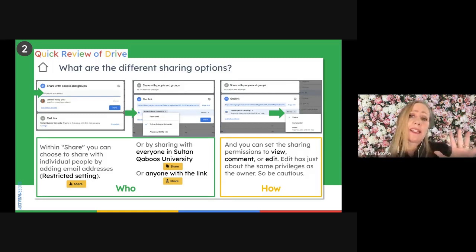This can create big messes if people get editing privileges and they don't understand them. There is a way to lock that down a little bit if you want to give someone edit privileges, but have them a little bit reduced. There's a little wheel here in this window, the top right of the share window. If you open that, it gives you a couple tick box options where you can limit down the amount of privileges that editors have.